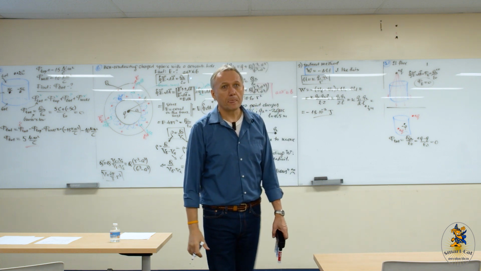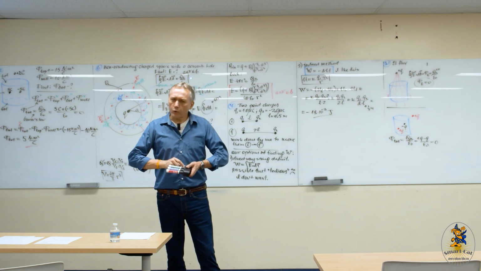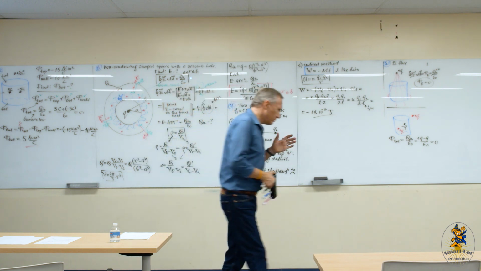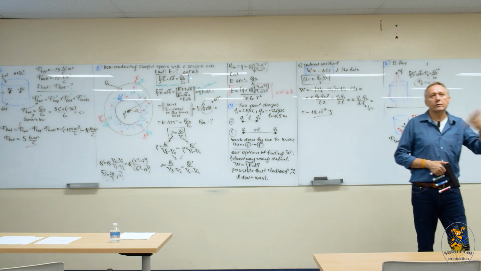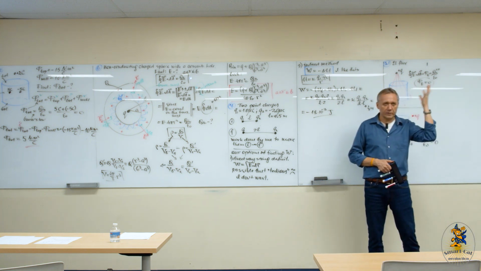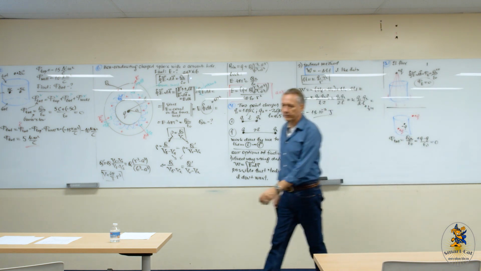Will the constants like K and epsilon naught be on the sheet? Yes, of course. Those universal constants, I don't expect you to remember them. But if you use them on an almost everyday basis, you will start remembering them just by nature of the things. But of course, those constants are given.